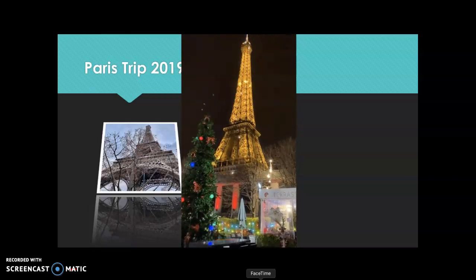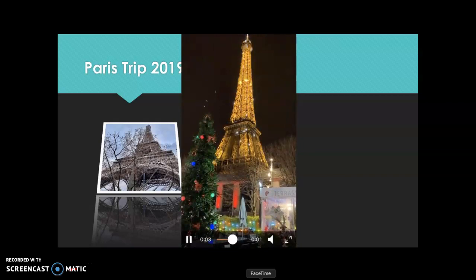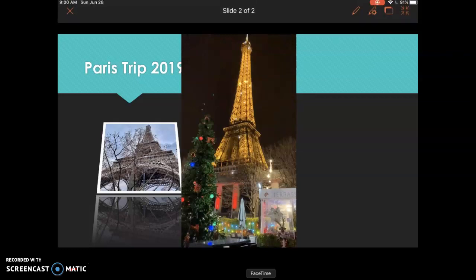City. Maybe a couple. If you want to turn the volume off, you can do that too, so we don't have people talking in the background. And now you can see every hour, on the hour after dark, the Eiffel Tower sparkles. Okay, so that's the first way to do it. I'm just going to end show here.